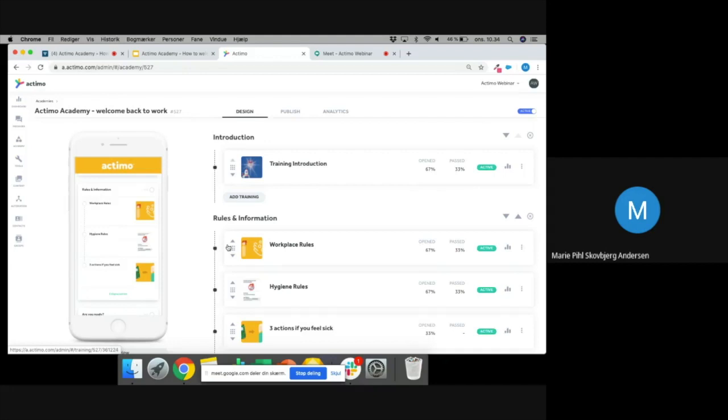Then next up would be all the actual trainings. We're not going to go too much into details with that today because it's going to come next week. But I just quickly wanted to show you what it could look like. Also, because everything we have in here is a demo that you can get as well. And we are going to come back to how you will get it. But it's just to let you know how the whole bite-sized learning is structured.